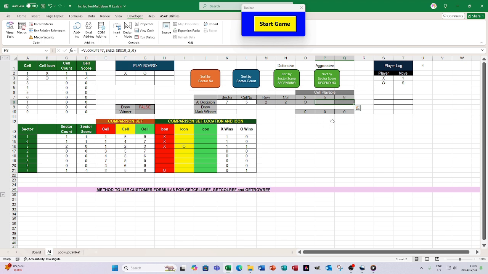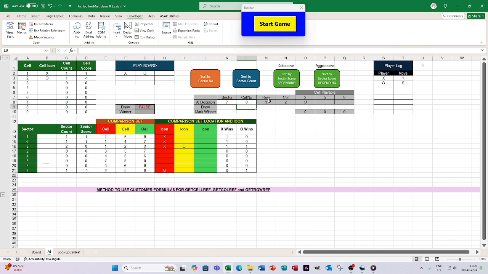Now if there's 2 cells open, it's going to probably throw a dice and decide between one of those 2 cells that it will then play. And this will all happen in the code. It's just going to pick up the values from here. The sector value is going to populate here, give the cell values. It's going to pick up the cell values into your code from here, and then put a cell down that it decides that it's going to be playing. So let's say it did decide on cell 8.